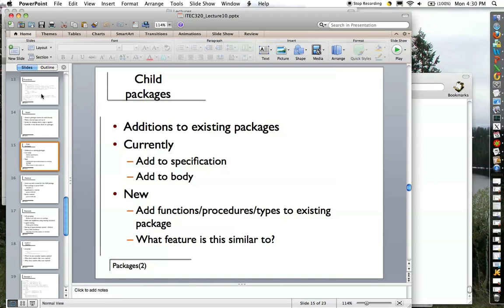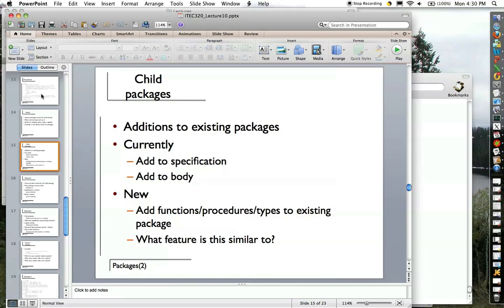Now, if you don't have access to the actual source for this, in other words, they gave you, say, a .o file and said, hey, link this into your program and you'll get all this great information, and gave you the specification for it, they could do that. Now, the problem is, if you need to add some information to this, like a couple extra procedures that would use the types in that, well, unless you got the source code, you're up the creek without a paddle.